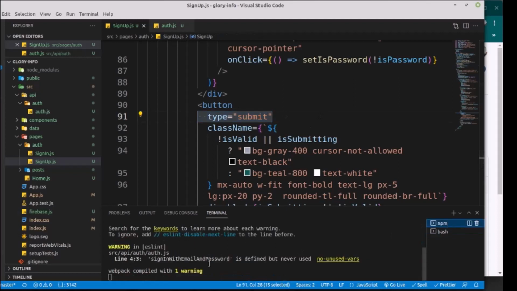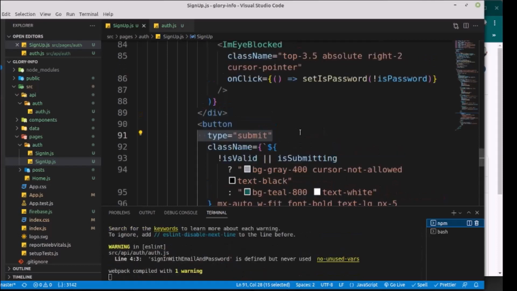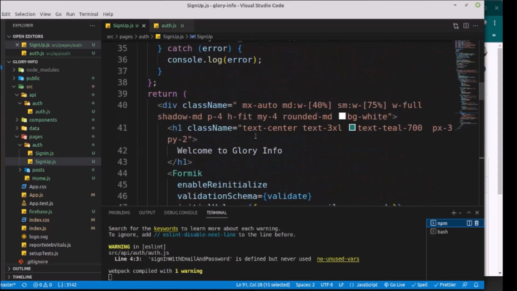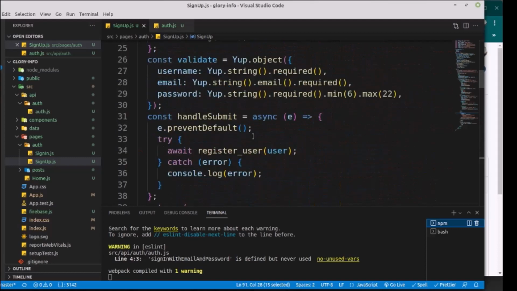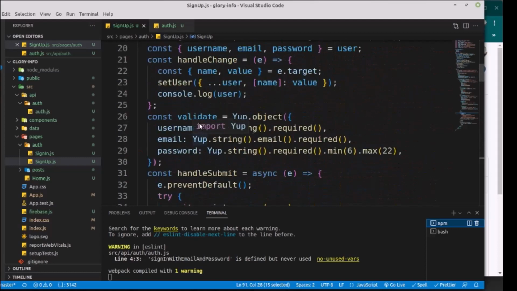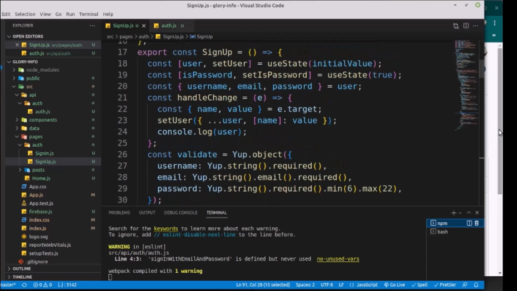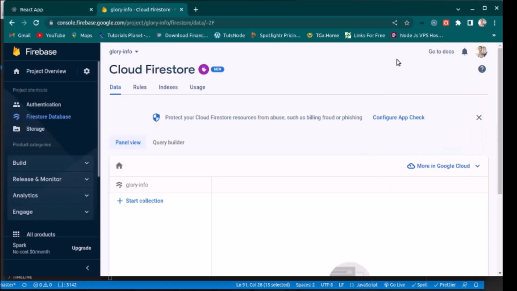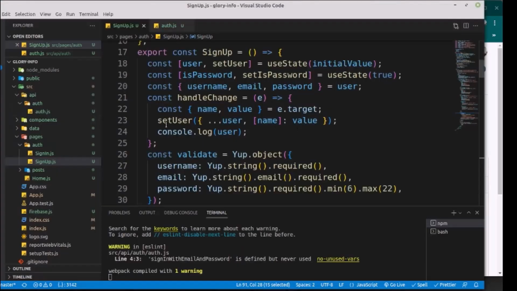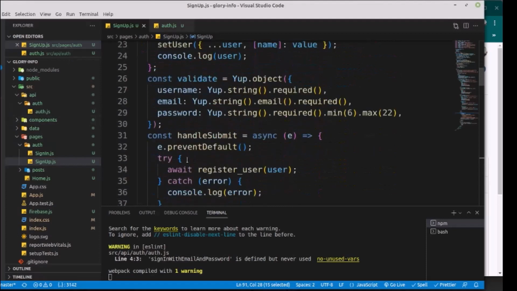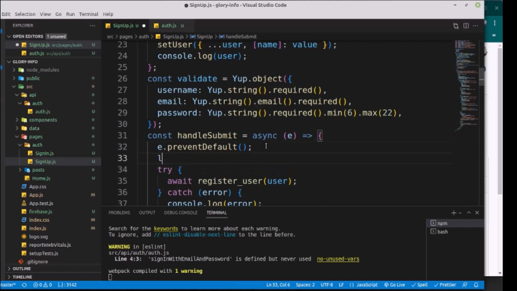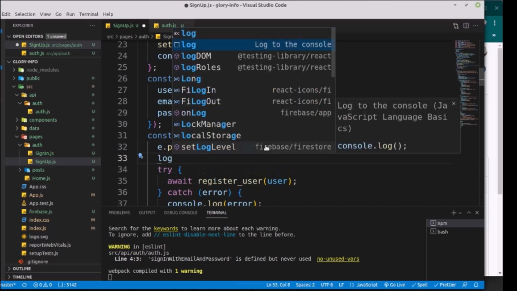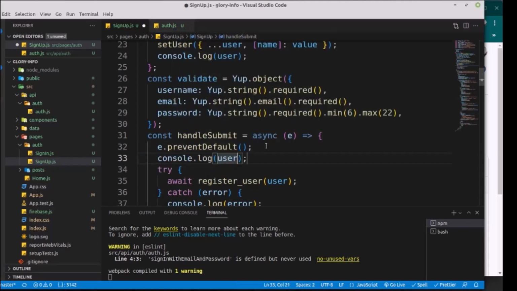Let me see if you have an error here. Was it sign in with? It's not declared. Okay, it's not used. All right, so maybe we have an issue. We console log user. Okay, first of all, let me see here in the submit. Let's see if the user is sent. So log, we see user.